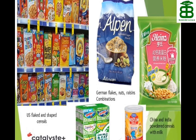Here, if you look at this slide, you can see boxes of packaged cereals are the way cereal is sold in the US. It can also be sold in little mini boxes that you tear open and you pour your milk into. Germany wants flakes, but they want their flakes with nuts and cranberries and blueberries and raisins and anything else they can think to stick in there as well. In China, people want a poly bag, like the green one on the right-hand side, or they want a jar, sorry, I should say a container. It's almost like a formula container, okay? So you have to think how your product is going to stack up against those.